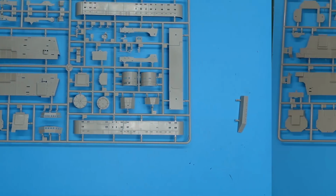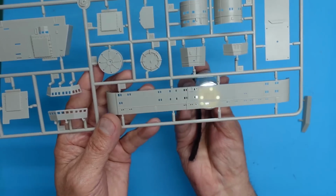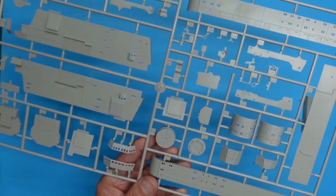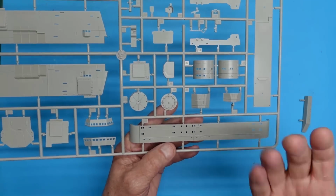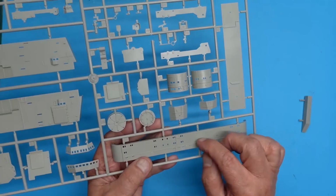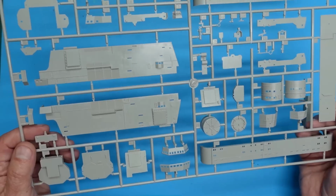I'll tell you what, I'm going to get a light. I want to show you just how thin this plastic is, because I can see daylight through there. Look at that, guys. Look how thin that is. Those ejector pin marks are so deep. I don't think you can get away with just sanding it. I think they'll have to be filled from behind and then sanded. I don't think you'll go through, but they'll be so thin that with a coat of matte paint they probably won't even show, but it is very nice.